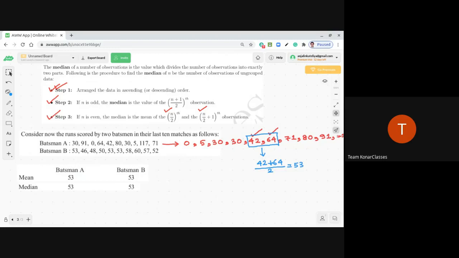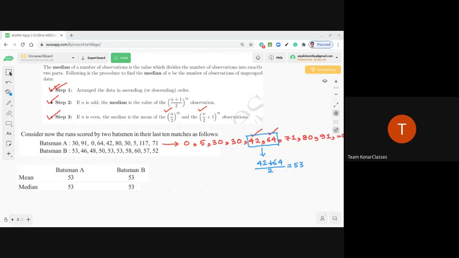That's why it is important to discuss the other topic called dispersion, which we will discuss later. But this particular example gives us motivation that it is not always the measure of central tendency which gives us a clear idea about the data. It needs other ways of looking at the data as well. That will come in detail later. So now, I hope you have a very clear idea about how to compute the median.